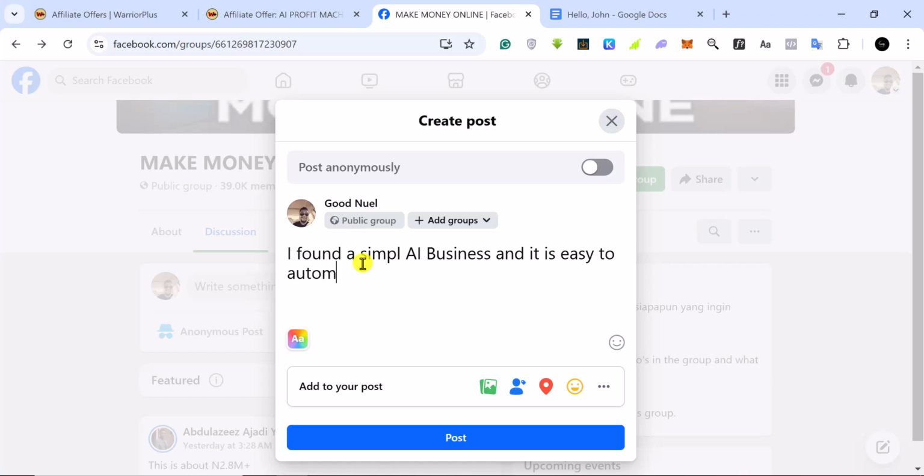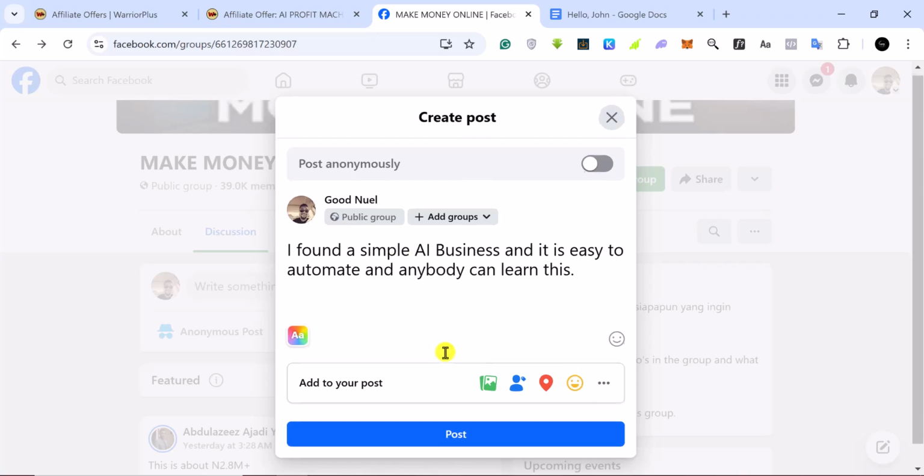All right. And all you have to do is publish this post. People will come to the comments and they will be like, they are interested. You can actually reach out to them in their DM.